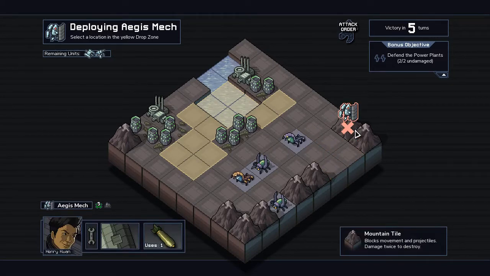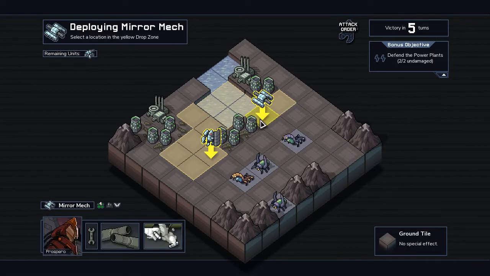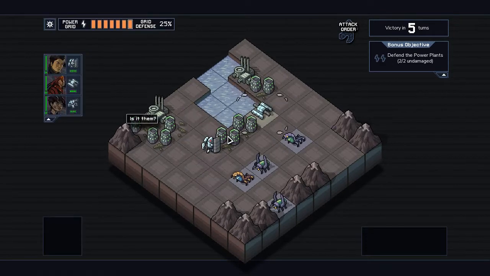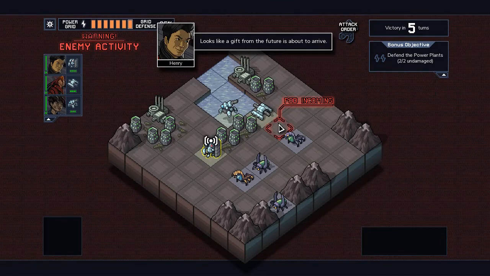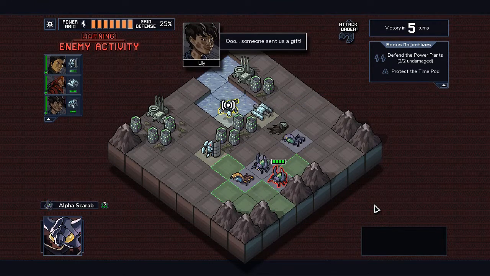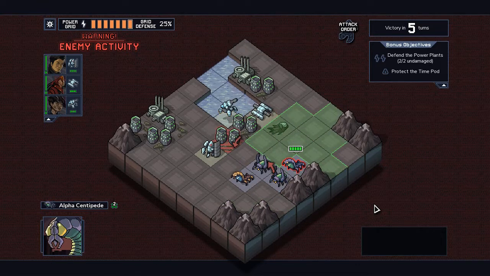Okay. So, no web mechs or anything. I'm not going to think too hard about the positioning. There's no, like, water to push things into. Oh, hey, another power core. Woo! I wonder if these happen more often on the 4th island, or if it's just, you know, luck of the draw. I honestly don't know.